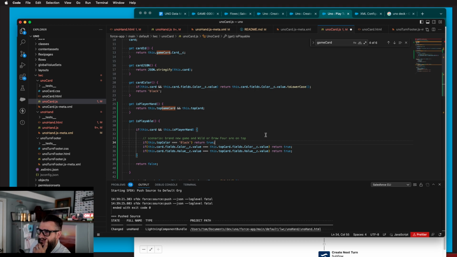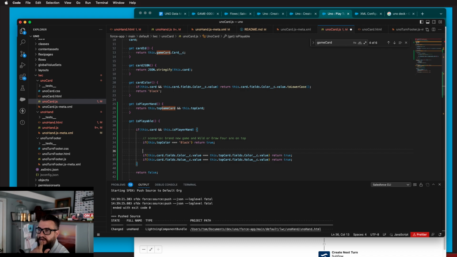That's probably the only time that'll ever happen because we're actually going to choose the color that we want it to be later. So otherwise, if top color, this is match on color.